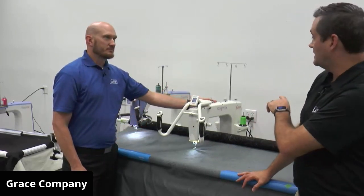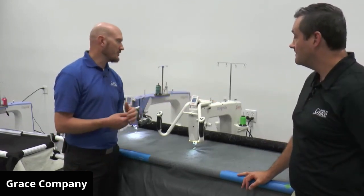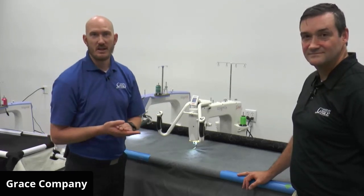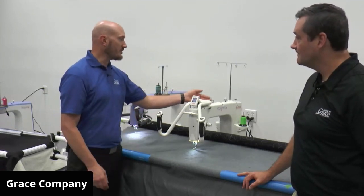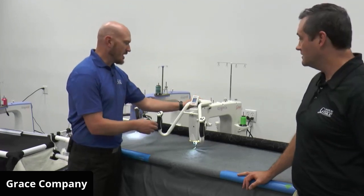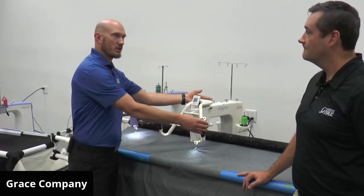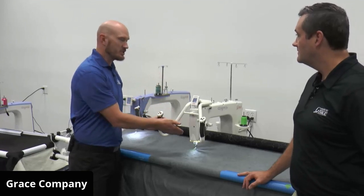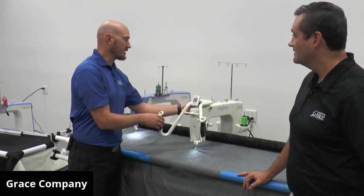I know there's a couple other things I wanted to point out. Mark, this looks like it has a built-in bobbin winder. Yep, and all of our machines do. The 15R, the 15 Pro, and the 19 all have that built-in bobbin winder, and it's separate. That can make a difference. What I mean by separate is I don't need the machine on in order for this to work. I'm going to turn it on now. I'm not sure if we can hear that, but right now it's on without the machine running. So I could wind some bobbins before or after the project.